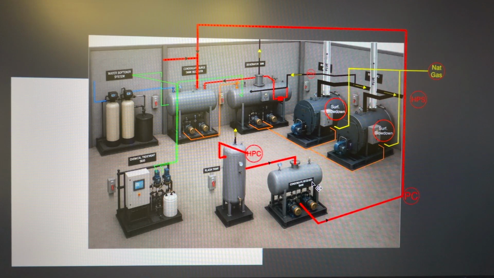Because condensate returns are rarely constant, the receiver acts as a buffer, storing water until the condensate pumps are activated. Duplex or triplex condensate pumps automatically cycle based on the water level in the tank, delivering condensate to the deaerator or surge tank, or directly to the boiler feed system, depending on the plant design. Since condensate has already been heated and chemically treated, recovering it significantly reduces fuel, water, and chemical consumption.